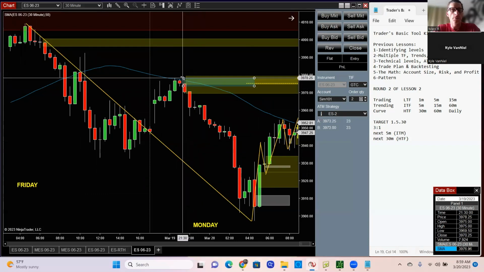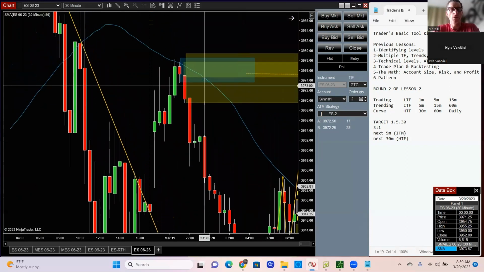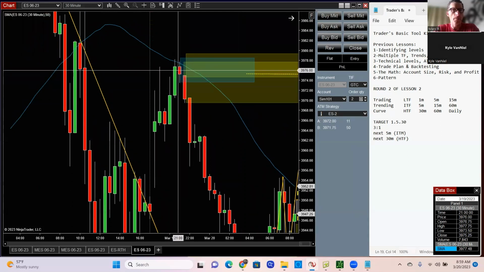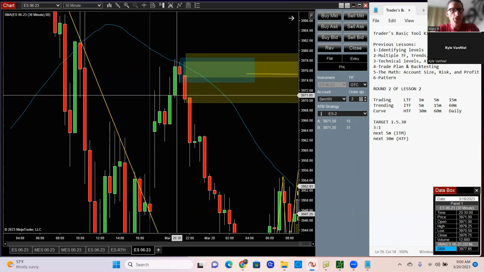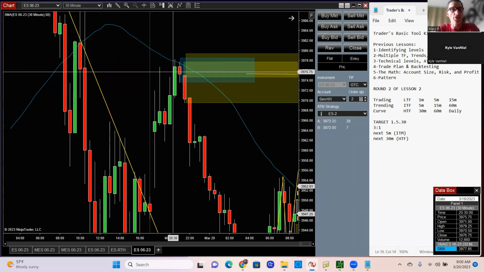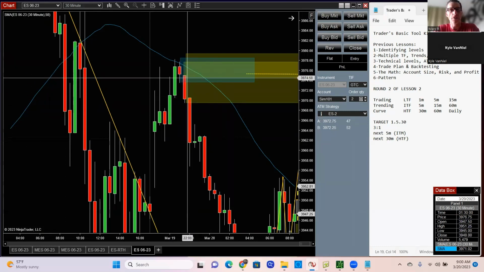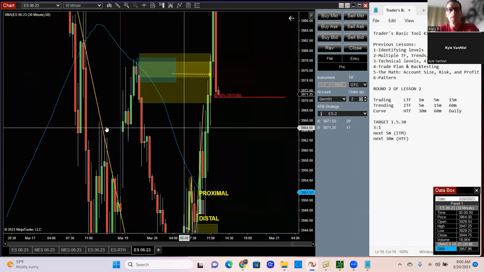Two things to note here. So for exercise purposes, we're going to use this because this is a rally-based drop. Forget about what time it is. It is in the overnight, but this is a leg into your zone, because the body of this zone is more, we're going to go with 75% or more. So this is your move into the zone. Here's a basing candle. Here's a move out of the zone. Big candle, move out of the zone. Okay, so we're going to call this a 30-minute rally-based drop for the sake of this exercise.